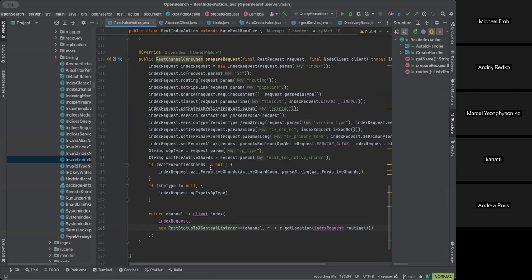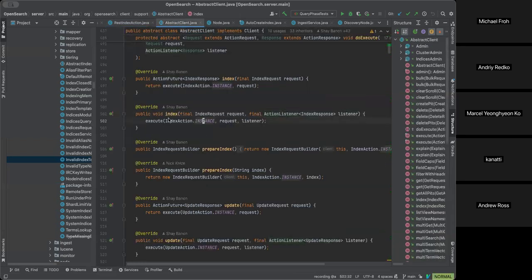But in practice, you can simplify it for yourself by thinking JSON whenever you see X content. So this is converting back from this index request object back to a JSON or YAML or whatever response, depending on the content type header set in the HTTP request.